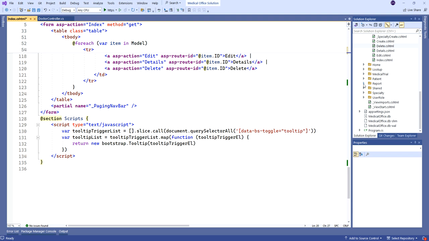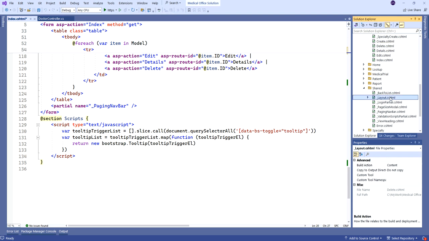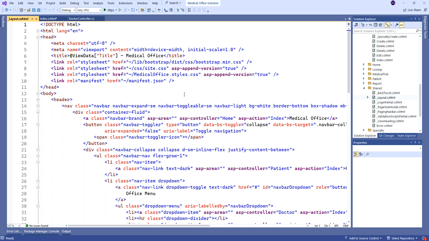If you come down here to our shared views and go to layout, this is the sort of host page, you might call it, for all of the views that we have so far. Now, just to mention it, down the road you might get into a larger application where you have multiple layout pages for different areas of the application. But right now, every view we look at is being hosted or merged into the exact same underscore layout CSHTML file here.